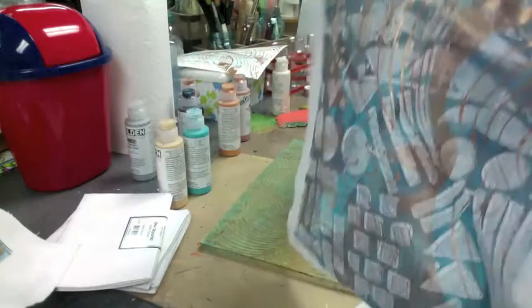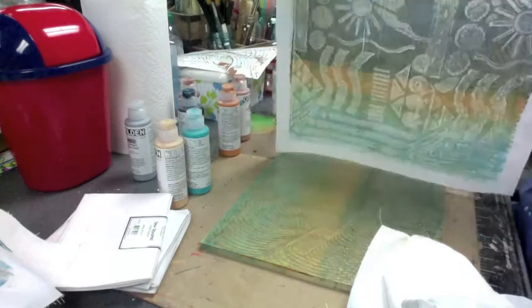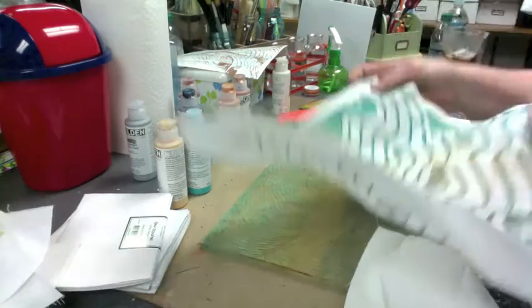Here's this one again. Right, that was kind of pretty. I like that. You know what? I think I might do one like that on denim. And here's this one. This one's turning greener by the minute as it dries. Even the gold over the faux turquoise is making it look greenish at a distance. Well, at my distance. What the hell do I know? And here's this little schmutz that I did when I had the wrong dealio going there.